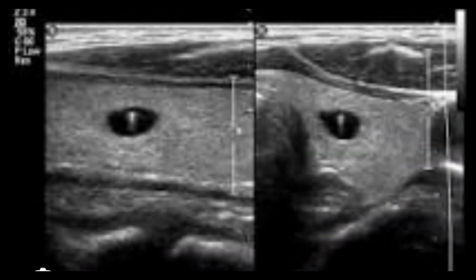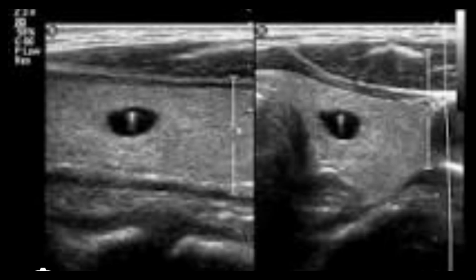This is another U2 classification with the cystic changes and ring down artifacts, and these are typical colloidal lesions. Here you can appreciate this small well defined predominantly cystic nodule within the right thyroid lobe parenchyma, having a ring down artifact. This is what the ring down artifact is. This is because of the colloidal contents, and histologically it will be proved as a colloidal nodule.